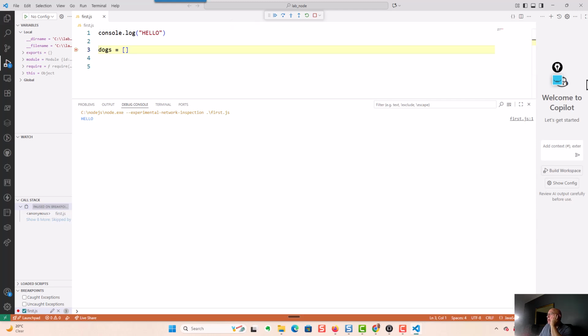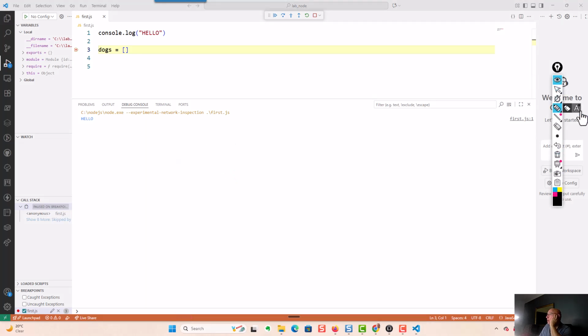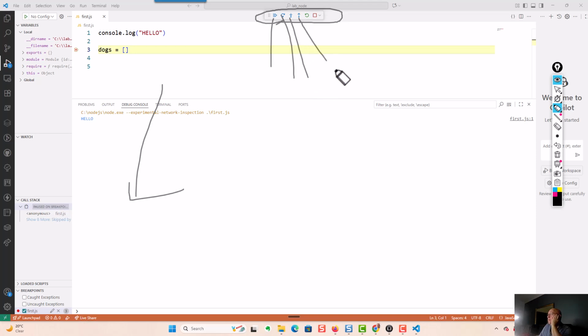And you see here, I now have a new thing that I did not have before, which is this set of controls. The first one, if I click on that, it'll run the program to the end. If I click on the second one, it'll step over the current line. If I click on that, it'll step into the next line. If I click on that, it'll step out back to the point of calling. And I'm not going to explain these right now. I'm going to explain them when we're getting into them. There I could restart the session from the beginning, and there I could stop my debugger.